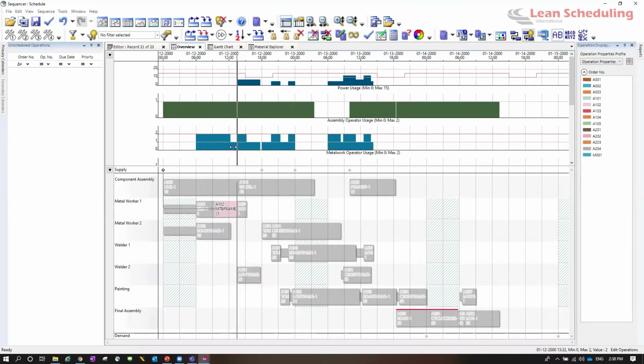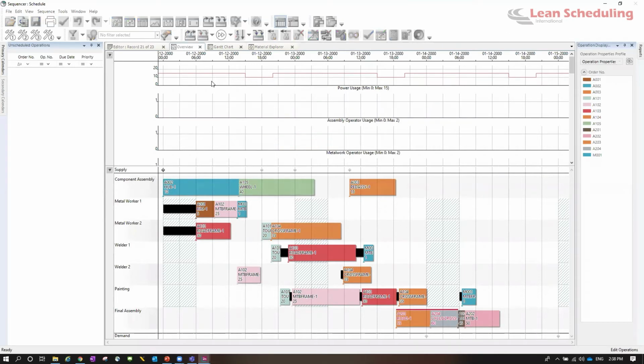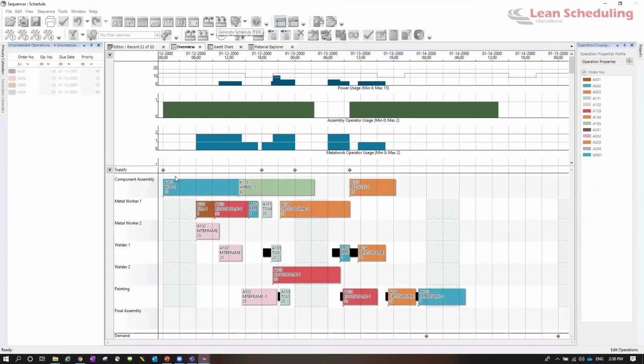Where I drop down to 1 here, now back to 2, I have two operations highlighted on down the line. So just for my clarity, I'm going to unschedule everything and reschedule to make sure we have a clean slate, as good as we can get.